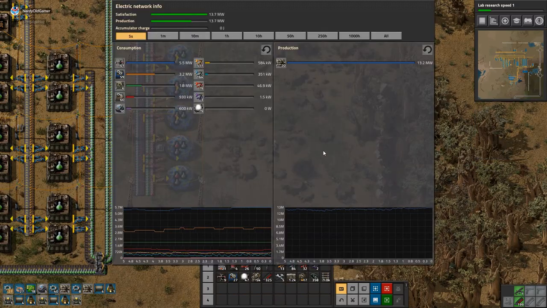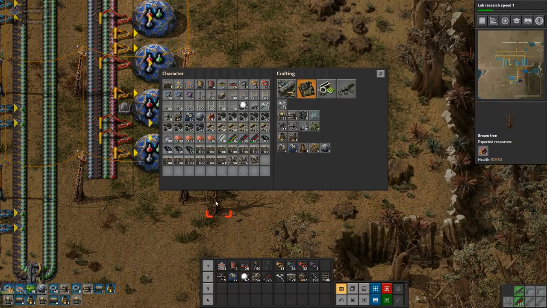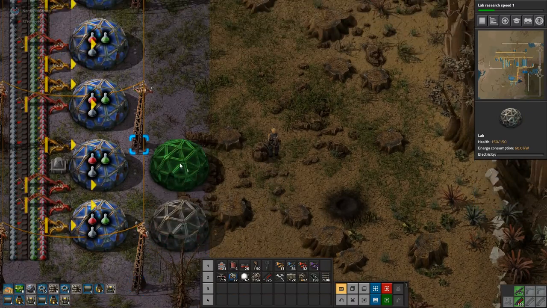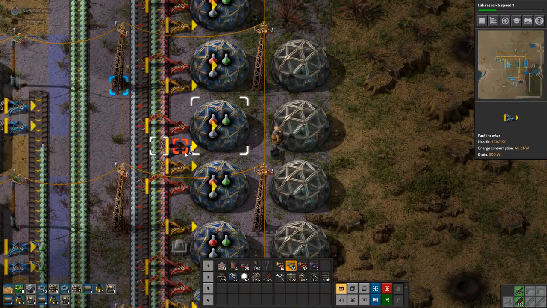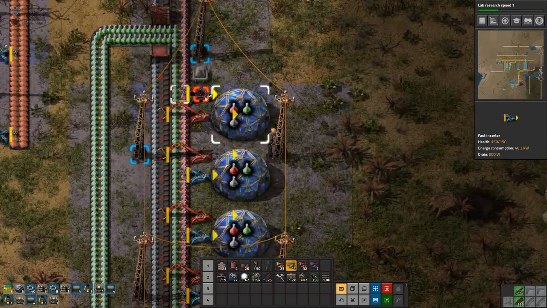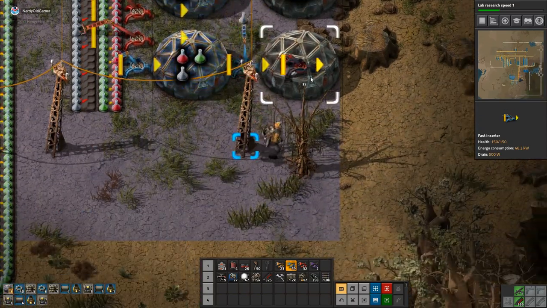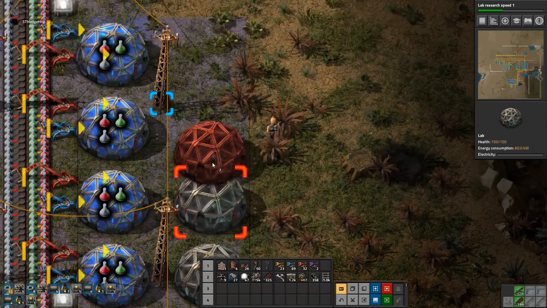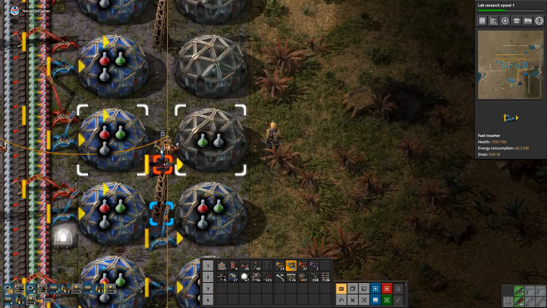I'm going to make some more steam engines because I think we're going to be burning for power soon. Where are the... There they are. I can build... Oh, I can't build another locomotive. I need more steel. Let's go and steal some steel.